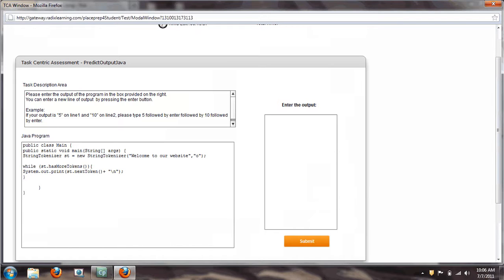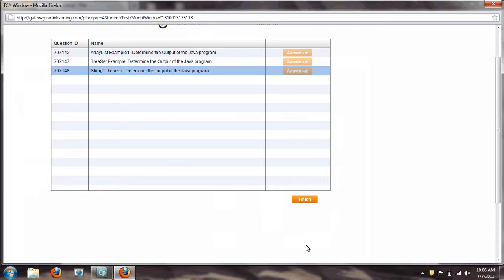There is a string given, welcome to our website, and it has been asked to be tokenized with the character O. So I determine that the correct answer for this would be WELC in the first line, and then ME space T in the second line, and the third line is U, maybe it's just space, and then UR website. So once I have given these answers, I then go ahead and click on the submit button.